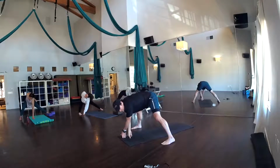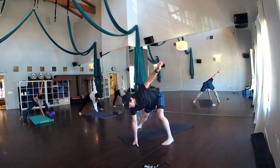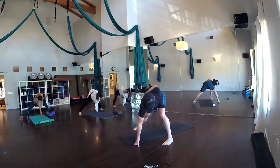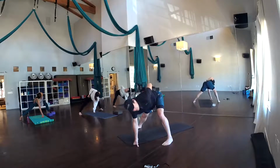Good. And then we switch it. Same thing, other side. Come on over, bend the knee, lengthen the torso, turn and twist, and breathe. Good, and then drop that arm behind the back. Lengthen the upper body as you turn and twist. Breathe. Good, one more breath. And then release it, come on back to the center.